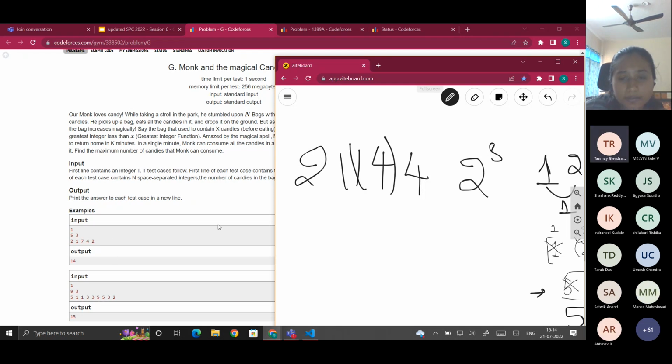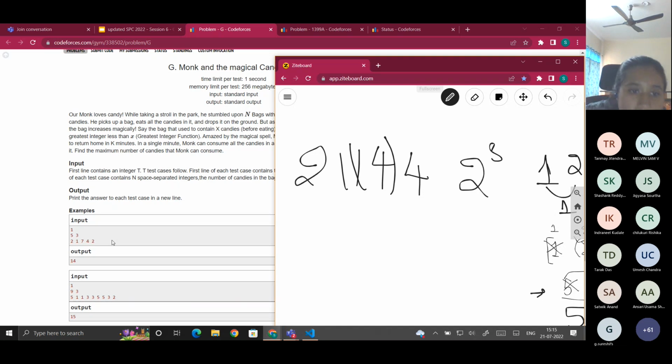For the first bag, in the first minute there are two candies, so he would finish them up, and in the second minute there would be one candy. And in the third minute there would be zero candies. Correct, that's only if he chooses to, right? For one it would be 1, 0, 0.